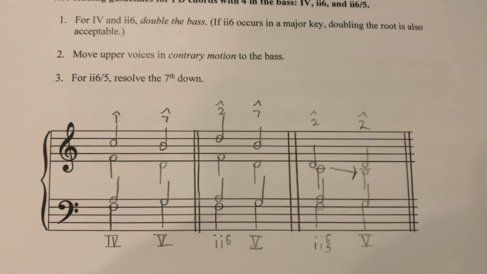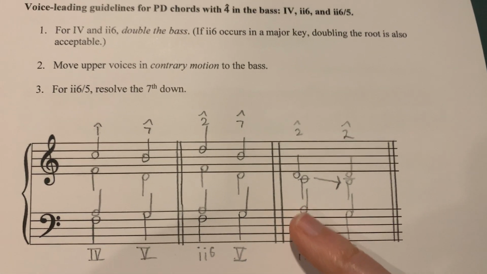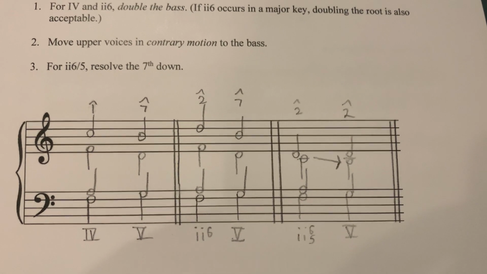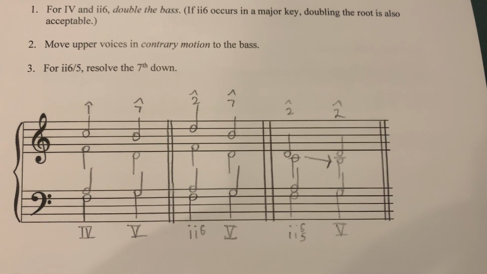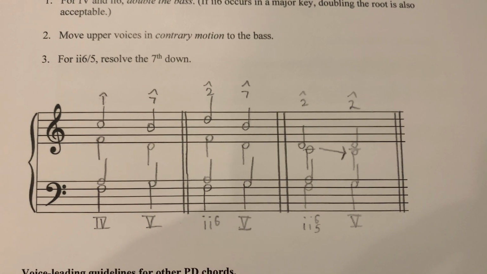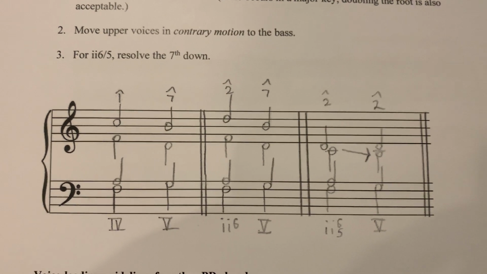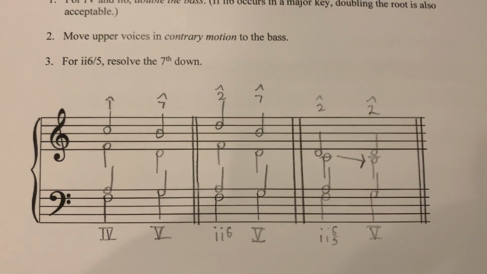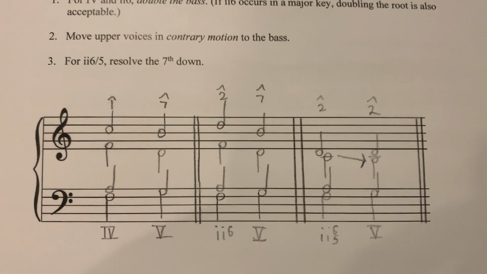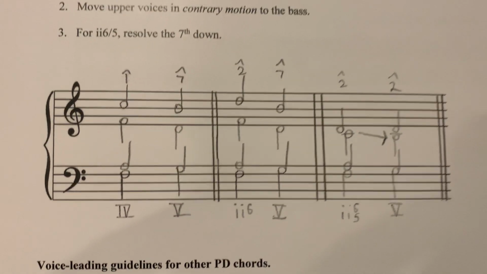Now finally, if you do have the 2/6/5, this is number 3, the third example right here, you do have a 7th, so make sure you resolve the 7th down. Other than that, you'll see that the voices also tend to move down for this one. Only here you can actually do a re soprano. All right, so again, if it's the triads, double the bass, scale degree 4, and move the voices in contrary motion to the bass. Let me play you these 3 examples.